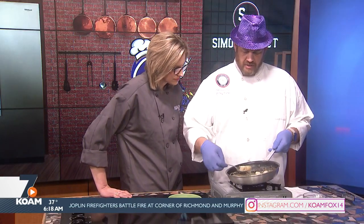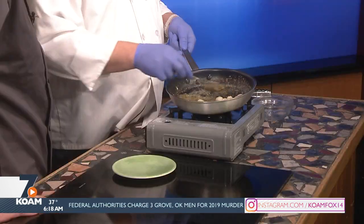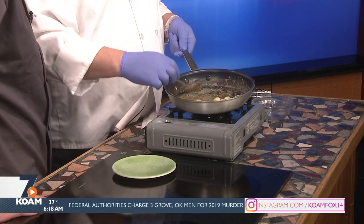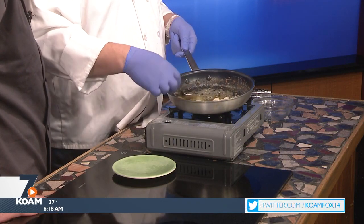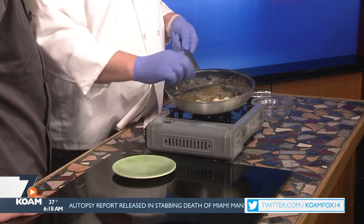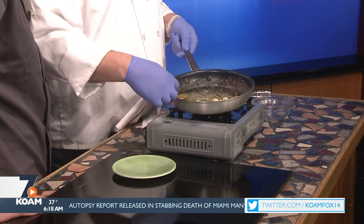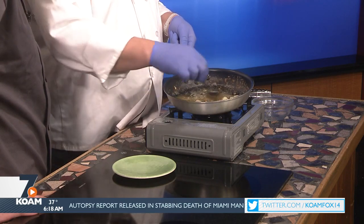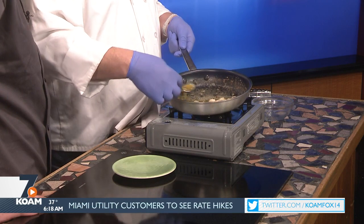I'm just sitting here and I'm going to keep tossing my butter right over the scallops. Everything that's in my butter — if you remember when we did compound butter, you can use a compound butter for this. With all the seasonings already in it, if you geared your compound butter towards fish and you have your favorite herbs in there, you can lay it right inside and add all those nice flavors right into it.